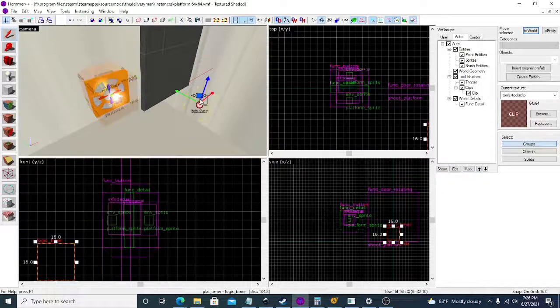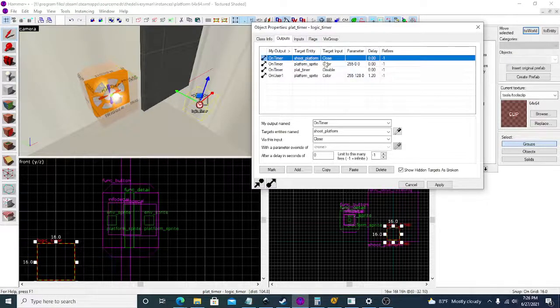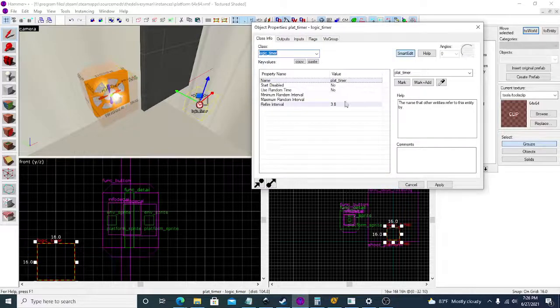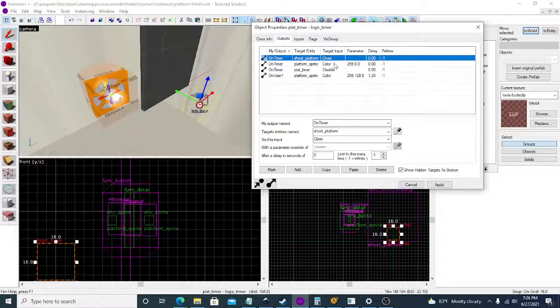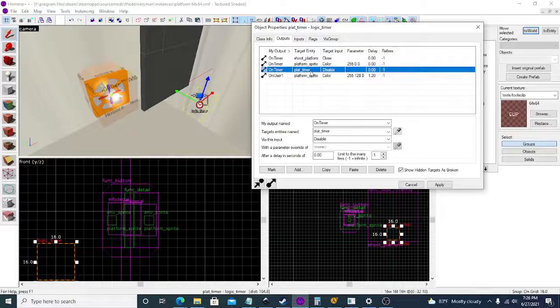If I go into the timer here, the output's here. After the timer expires, you see the refire interval is 3.8 seconds, it turns the color of the sprite back to red, and it turns itself off. The way timers work in Source is they constantly loop through.